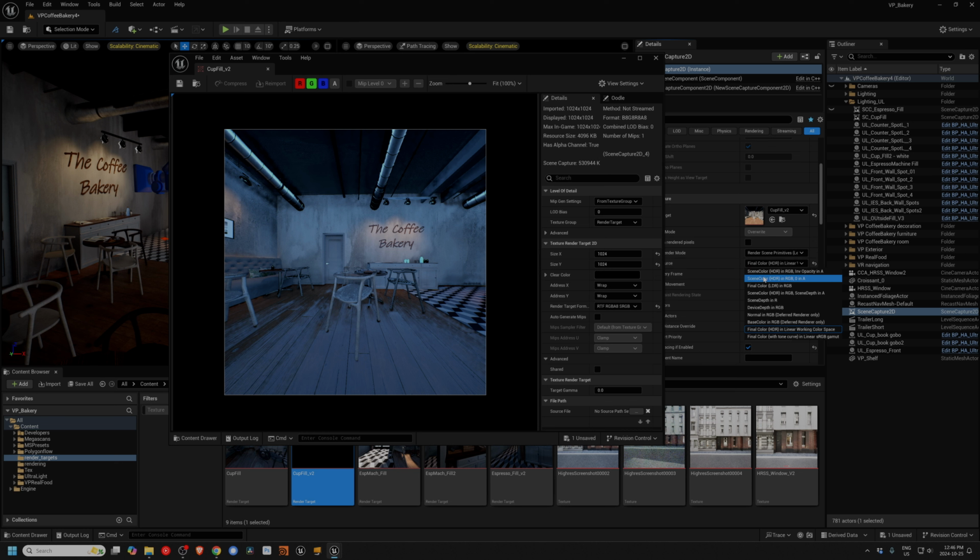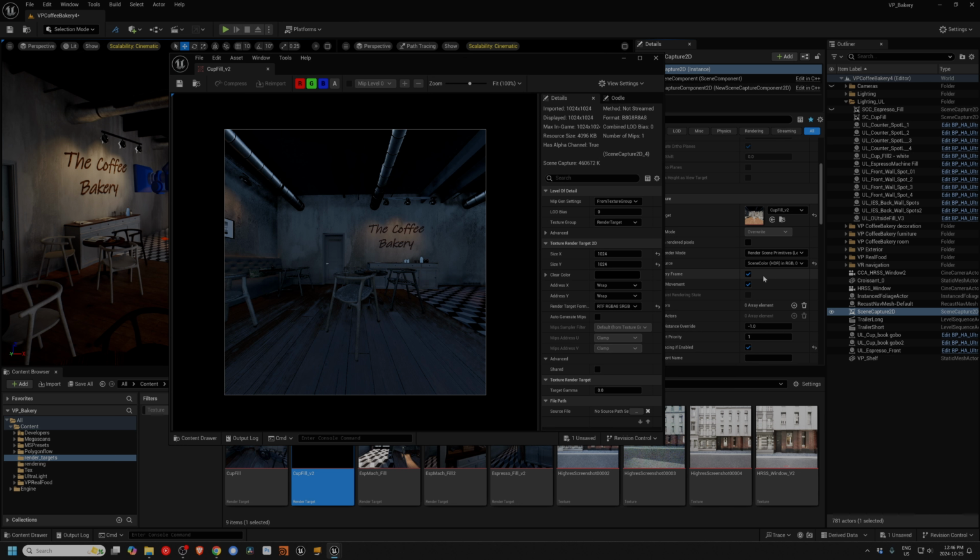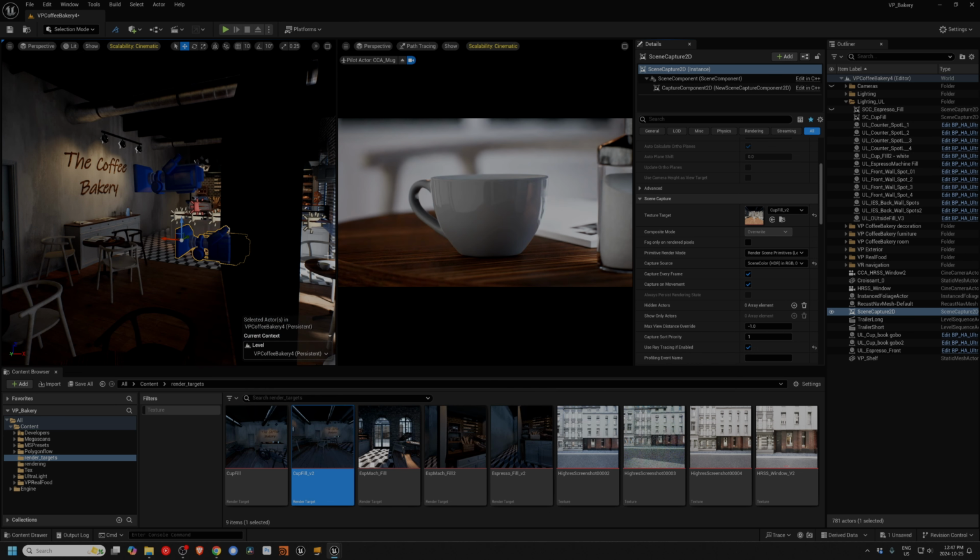But for what we're doing for this particular situation, scene color HDR is probably as close as we're going to get because we have control of this texture in the ultralight. We can adjust the brightness, contrast, color, and match it up a bit better that way, which is a lot faster, I think, than messing around with these. So we'll just leave everything as is for now. I'm going to save this and close it.